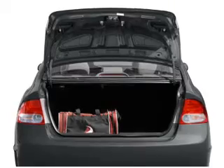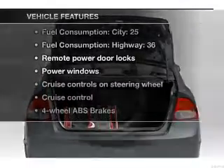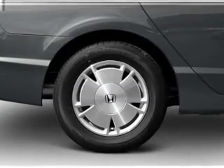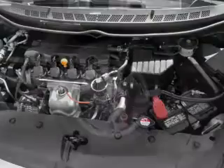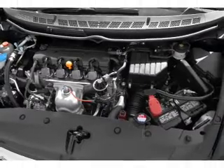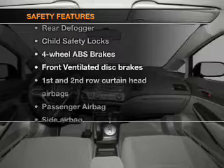Let the outside in with a power convertible roof, and with these notable features you won't want to miss out on the opportunity to own this amazing ride: power door locks, power windows, cruise control, an AM/FM stereo with a CD player, power mirrors, an alarm system, and power steering.